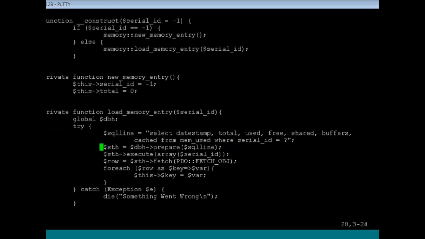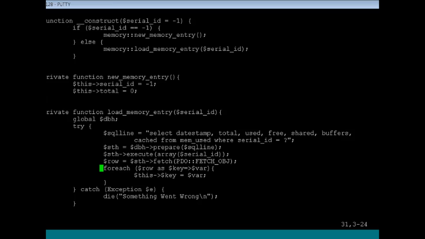This is a fairly basic one. So I create my statement. I create a statement handle by preparing that statement. I execute that statement, passing it the serial ID. I then fetch the values of that row return, because it's only going to be returning a single row.